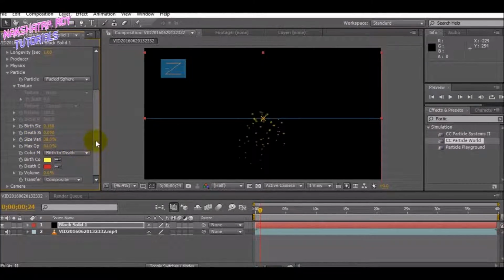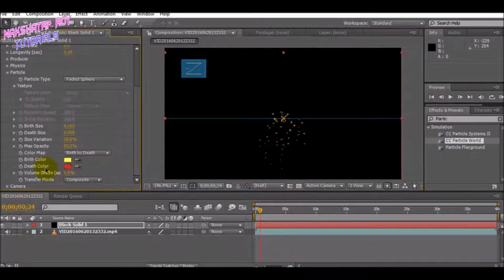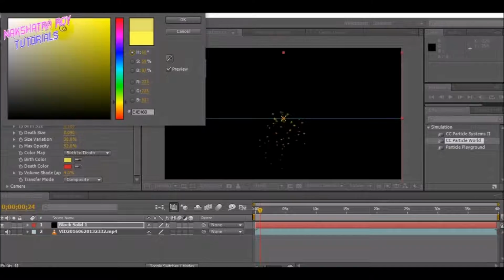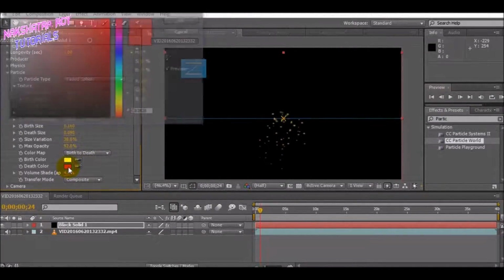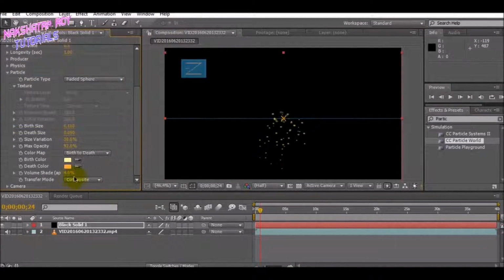Max opacity, let's expand the view. Everything is quite good. Just go to the birth color and select something really white, yellowish color. The death color must be a real hard orange color if you want it a little bit harder, and it will be fine enough for me.